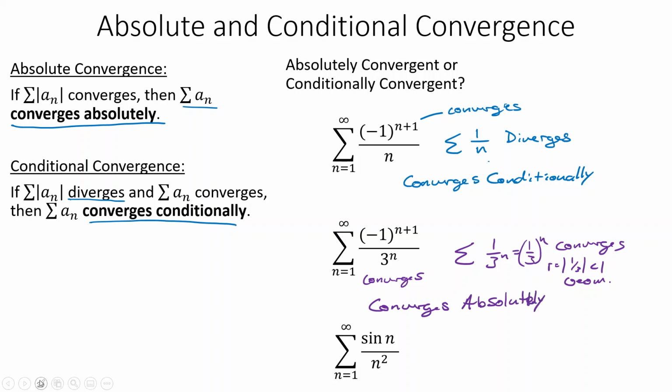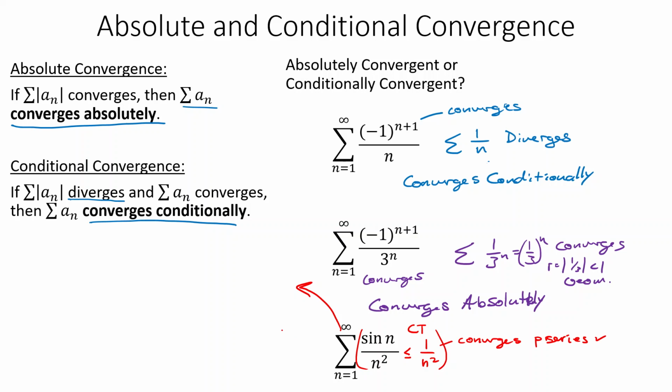There we go. And the last one here, I guess we'll go over this way with it. If we look at this guy as it is now, we could use maybe a comparison test, because sine of n is going to flip around to all sorts of weird things when we plug in whole numbers in here. Like if we had a pi there, maybe that'd be some difference. But at 1, at 2, at 3, some of it's going to be positive, some of it's going to be negative. But I do know something about sine. It's always less than or equal to 1. So we could just do a comparison test here to 1 over n squared. It's definitely less than that. And 1 over n squared converges by the p-series test.